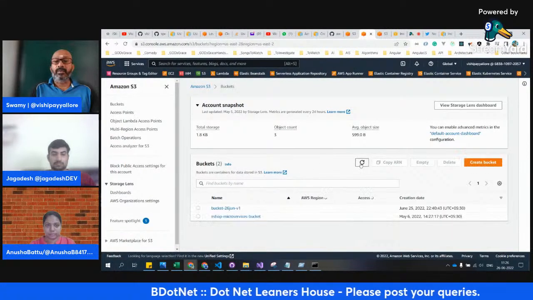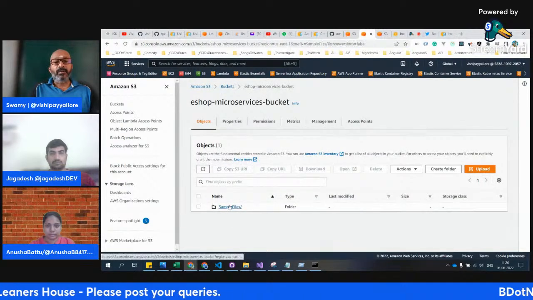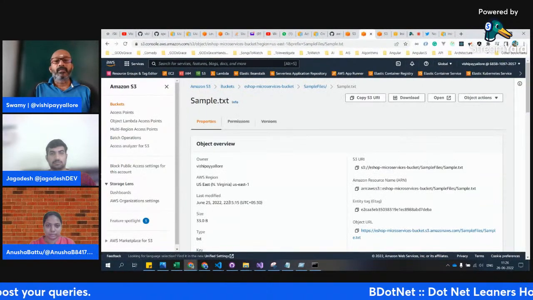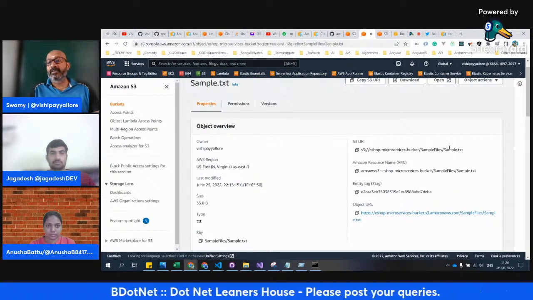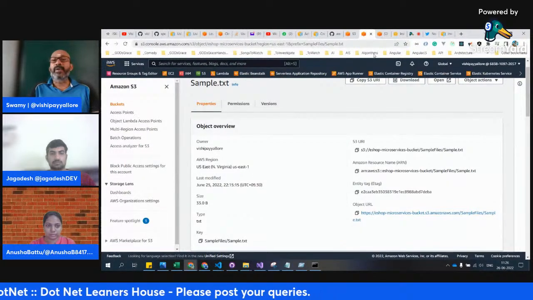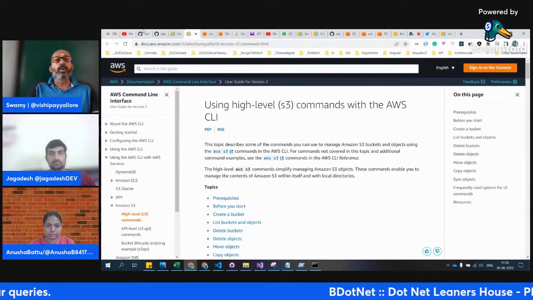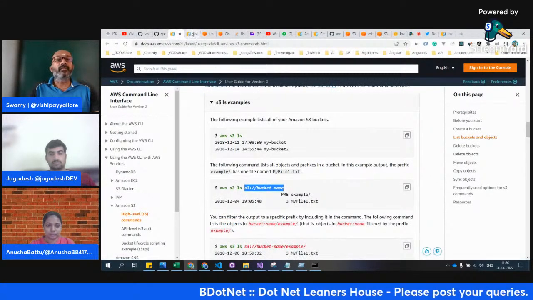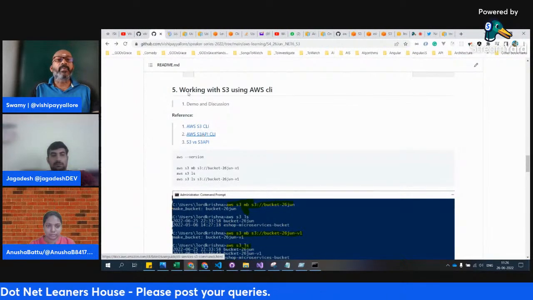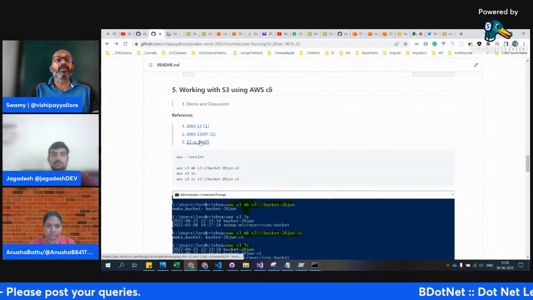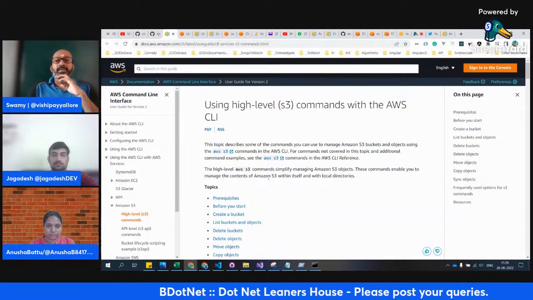So let me go and refresh that, and you can see when you get into any of the files, it shows the S3 URI like this, right? So we need to use the same thing. Another one is that low level APIs are there. That's one thing, and another thing is this S3 API. That's the low level. And what is the difference between both? We'll spend 30 seconds at a high level.